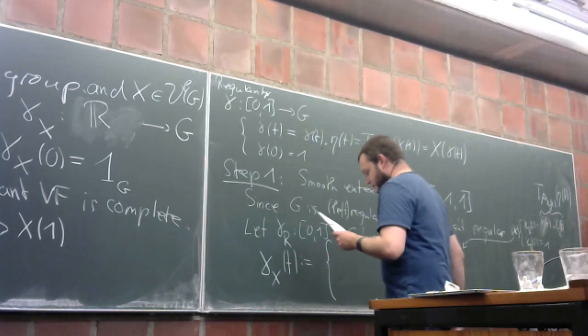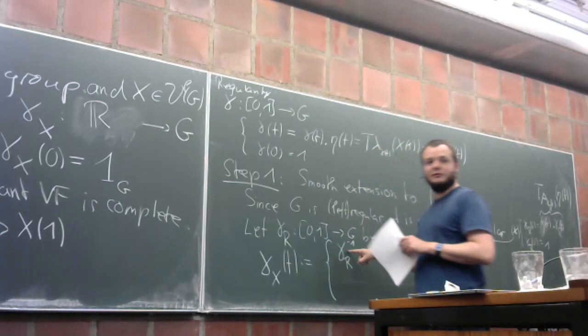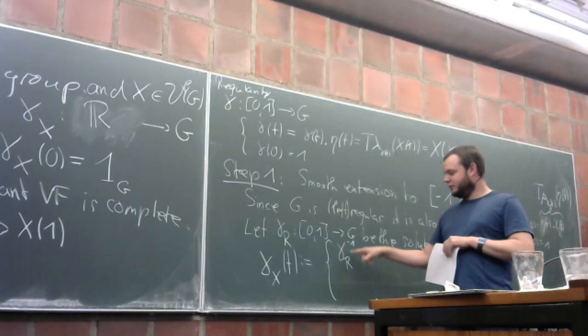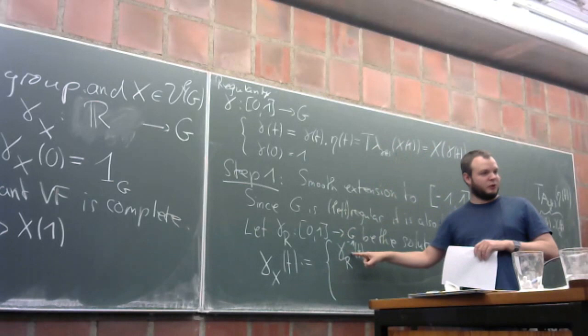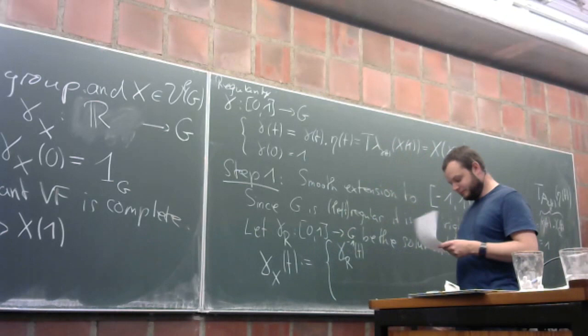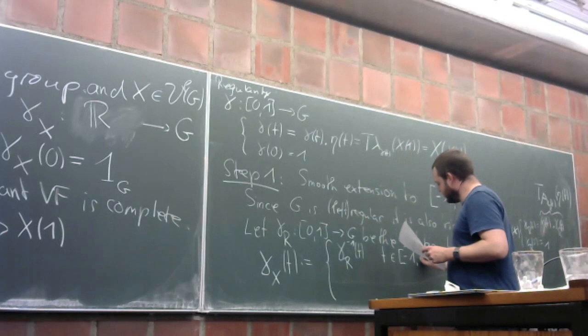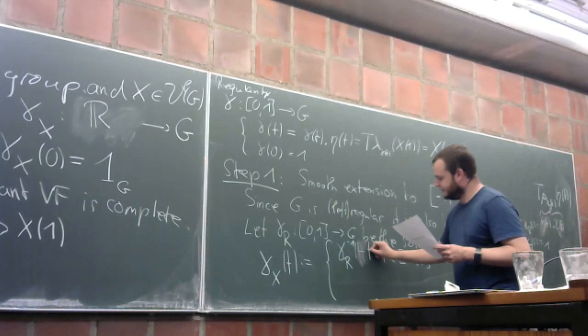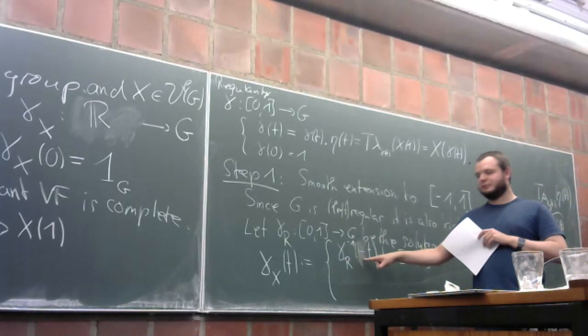So we say it's gamma R inverse. With inverse, I mean the pointwise inverse in the Lie group. Right? So you take the curve gamma R of t, you evaluate it, you get a point in the Lie group, I can invert this using the Lie group inversion. So this is still a smooth mapping. And I set this for all t from minus 1 to 0. Then I was forgetting the minus in here. So there's a sign going on, inversion at minus t, right?